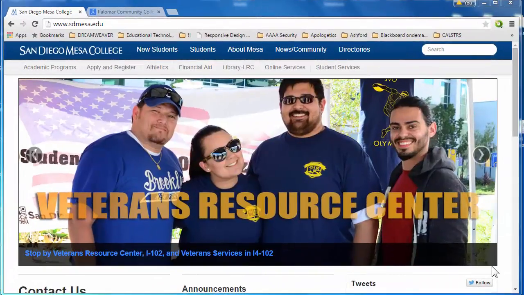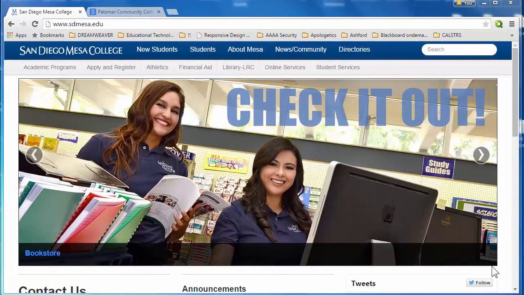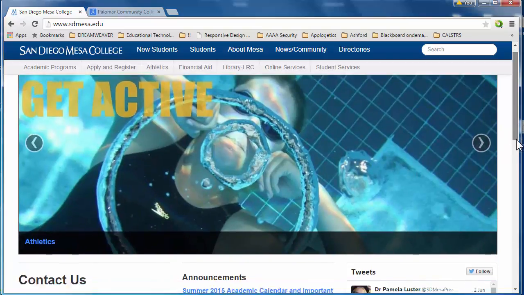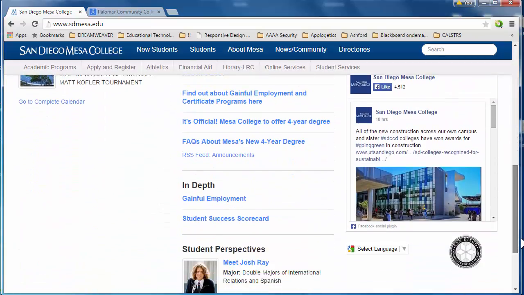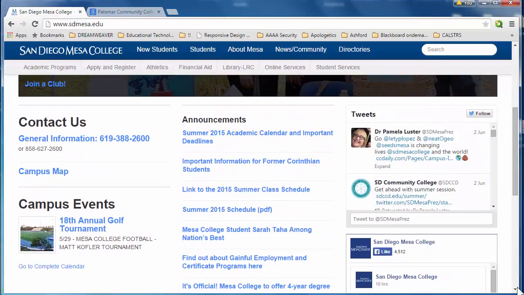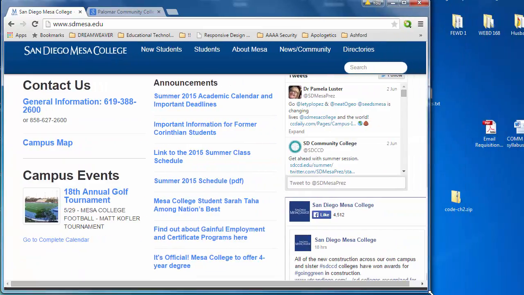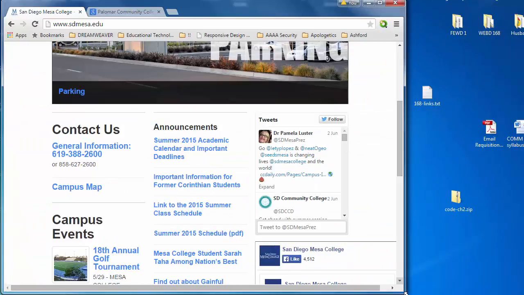Let me explain what I mean by a responsive website. I am looking at the San Diego Mesa web page in a browser on the desktop. However, if I resize my browser, notice how the layout starts to change.